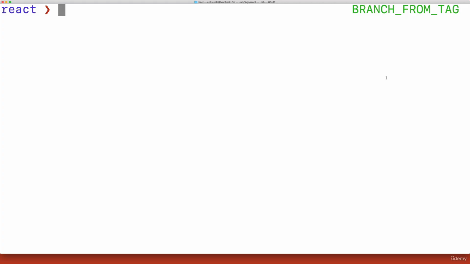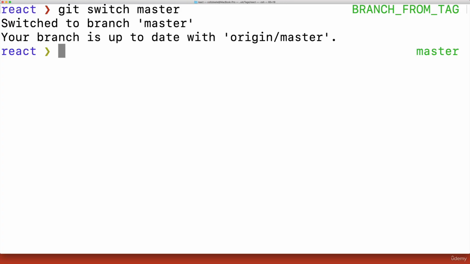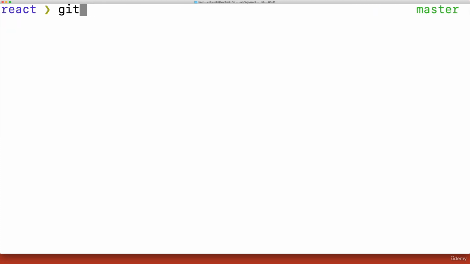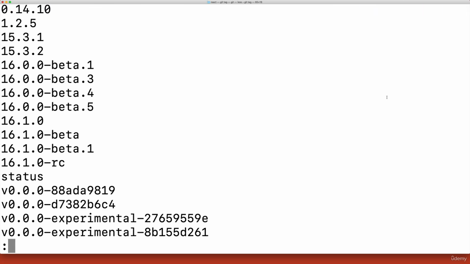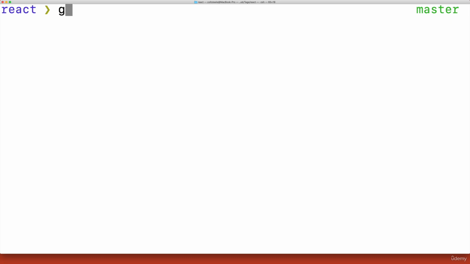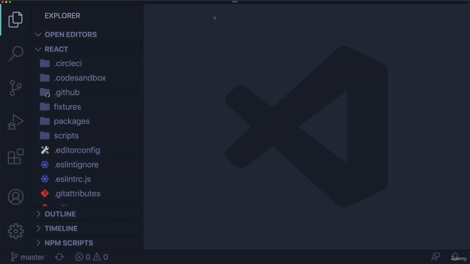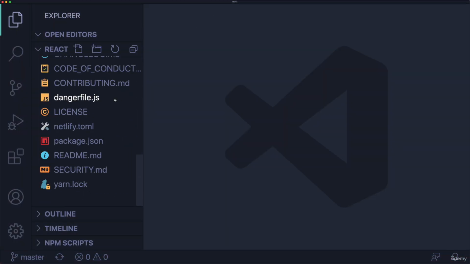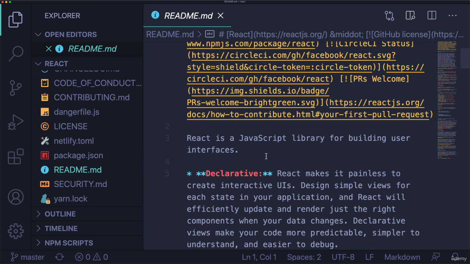So if we're using React as the example here, if I git switch, I'll go back to master. And what do we have? The most recent one, I think, is 17.0.1. If I wanted to make my own new version, 17.0.2, I'll just patch something. What could we do? I don't know, we'll add a note to some file or something. This is going to be silly. Here's the contents of the entire repository. I don't know, let's go into the README and just change something very quickly.